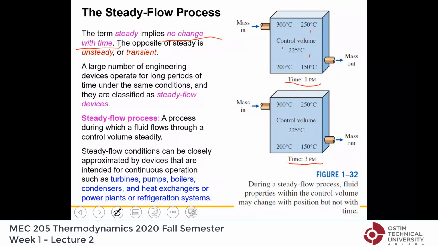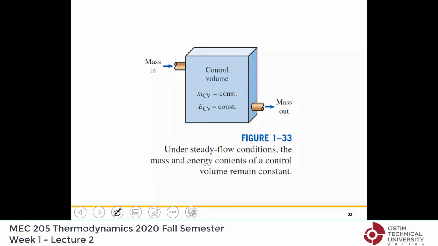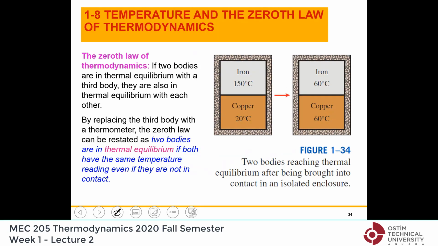So we will use this phrase a lot in thermodynamics. If things are unsteady, then we cannot make that claim. So during steady flow conditions, the mass within the system remains constant, and the amount of energy within the system also remains constant. Although we have a lot of mass entering and mass leaving, the whole thing is happening steadily. Okay, so we will take another break here before we finish this chapter.